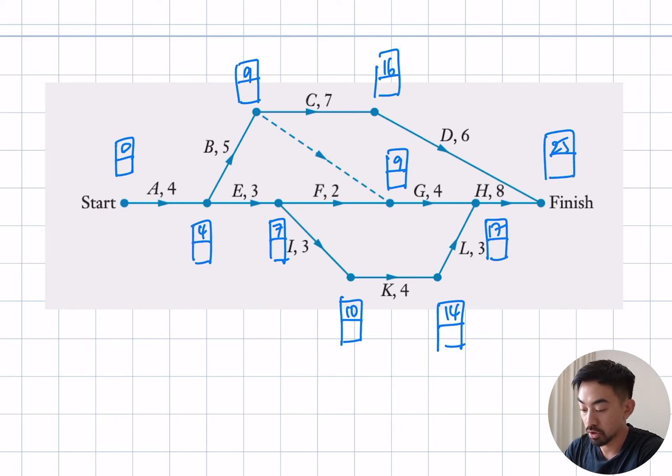Okay, now let's work our way back. So 25 at the bottom, and now we're going to subtract and choose the smallest. 25 minus 8 is 17 here. Going down, 17 minus 3 is 14. 14 minus 4 is 10. So this looks like it's going to be a critical path, but let's wait and find out. 25 minus 6 is 19.